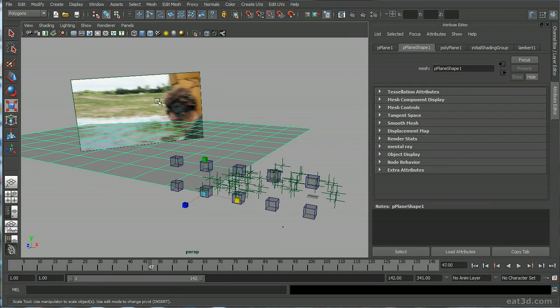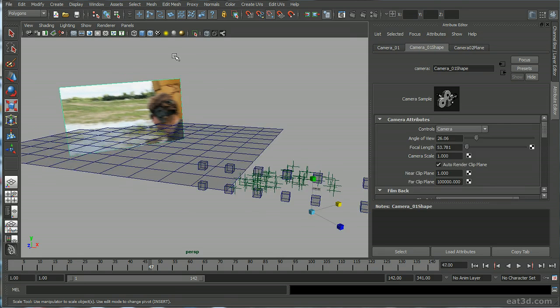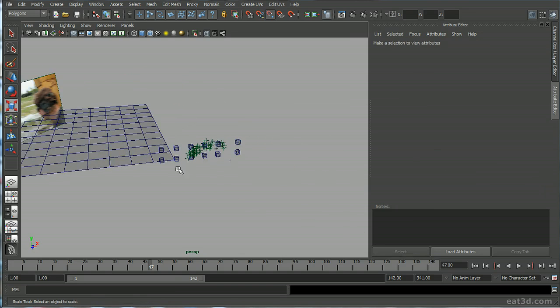Another issue we have here is my image plane is getting in the way of the territory where the harvester is going to be, so I want to get that pushed back. So in order to do that, I can actually grab the camera itself.